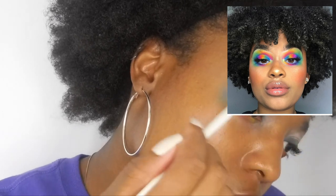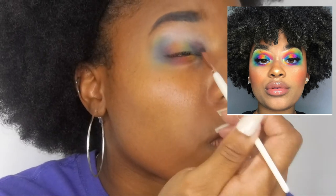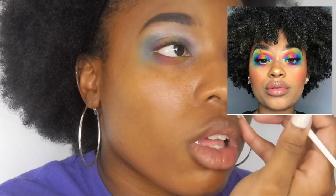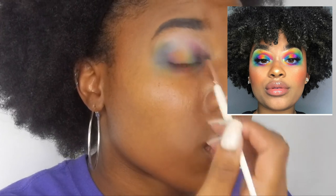Now we look like this — I messed up. This was supposed to be a whole cut crease. I really already messed up. So now I'm going to do the other colors in the crease. This would look so much better if it was a whole cut crease. In the inner corner she has purple then pink — the same setup. This is the moment when I realized this is gonna be a failed video.